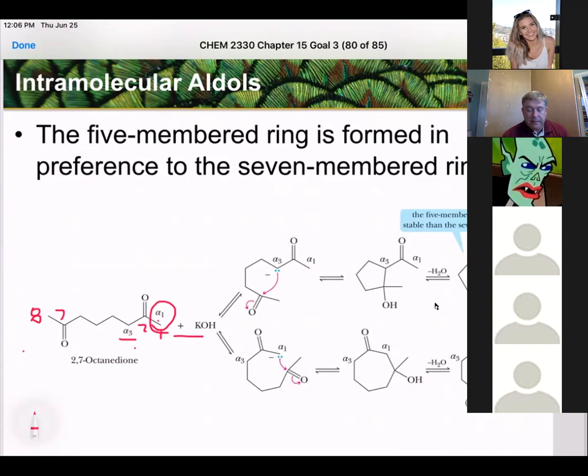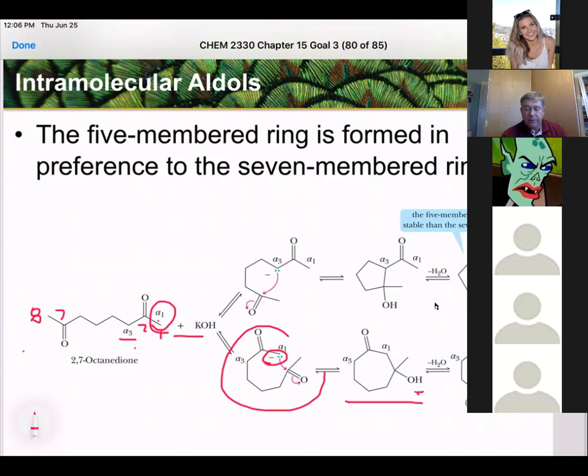And what we'll see is that because we have those sigma bonds and they are floppy, they can flop around, we can arrange it such that it forms this kind of intermediate where our anion is still attacking the back of our carbonyl, and we can generate a ring. And note there would be a negative charge here unless we've protonated it. And that creates a 7-membered ring, okay? So let's think about that.